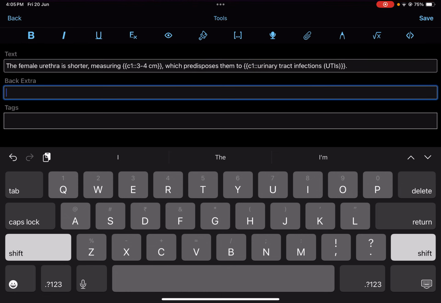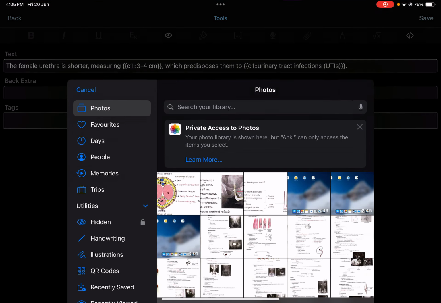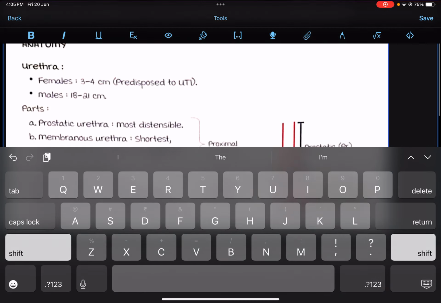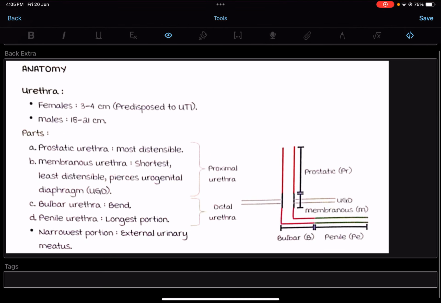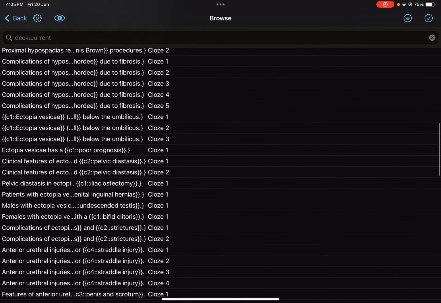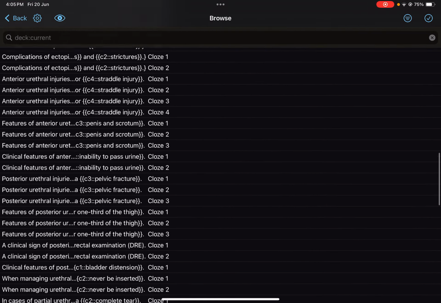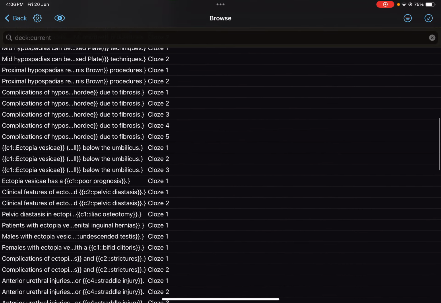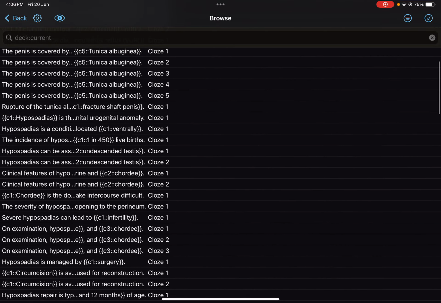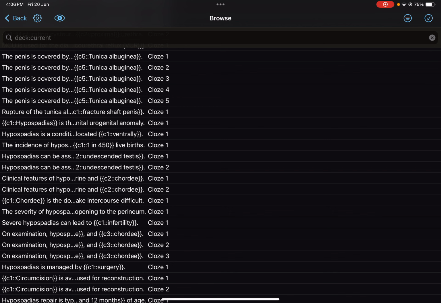So now what you need to do is, here again you check the photos and you upload the same PDF images that you had. Now since this has been done, you have to do it for each and every card like this, however many cards you have made. It will hardly take about 20 or 25 minutes to complete one lecture, if it is a long lecture. If it is a short lecture, 4 to 5 pages, you complete it in 10 or 15 minutes.